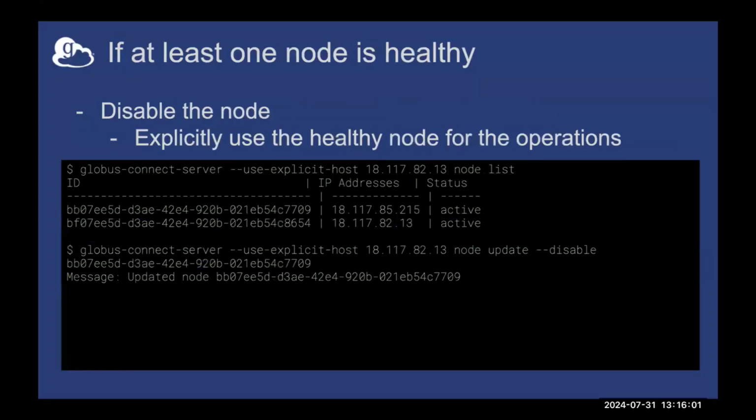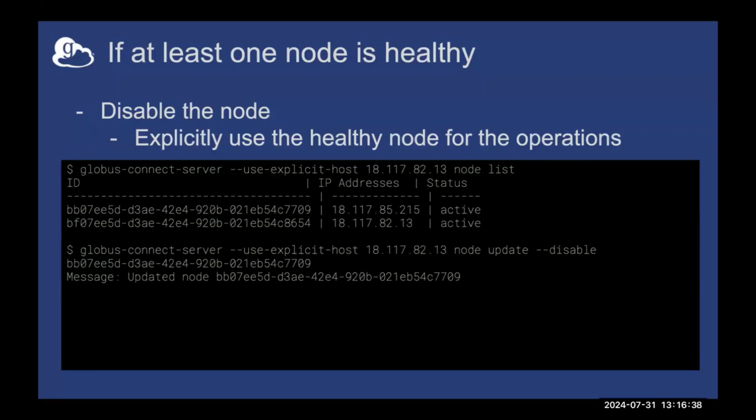Okay, so if at least one is healthy, this is the process. If they're all down, it's a similar process, but with a little bit different implications. So if one is down, what you want to do is disable it. Disabling it effectively just takes it out of the DNS round robin pool, which means your clients are no longer going to hit it, right? They do a lookup, they try to do a transfer. All of them are good. It's not getting that one bad one every now and then. So those transfers are working without issue. You have time to fix it and then bring your cluster back up to full strength.